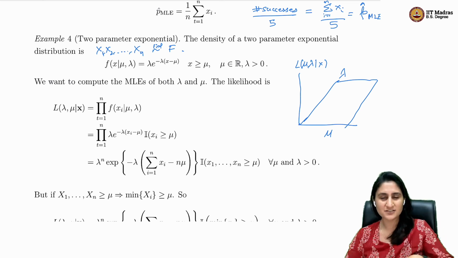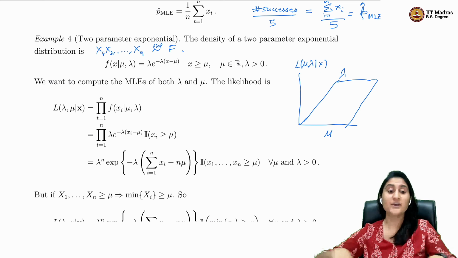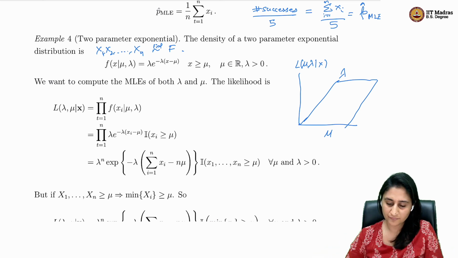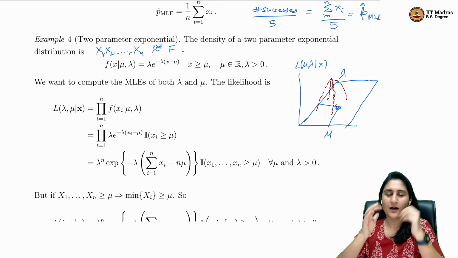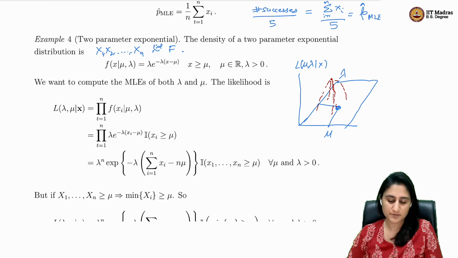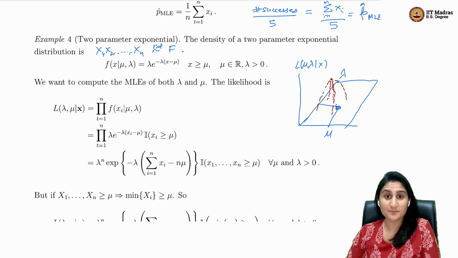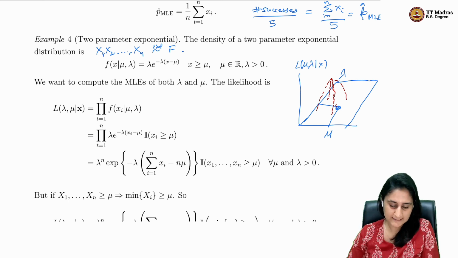So the two dimensions are the various values of mu and lambda that can be taken, and for each value of mu and lambda, there will need to be some likelihood function value. Some likelihood function over the two-dimensional parameter space. I'm not really a great drawer of these things.